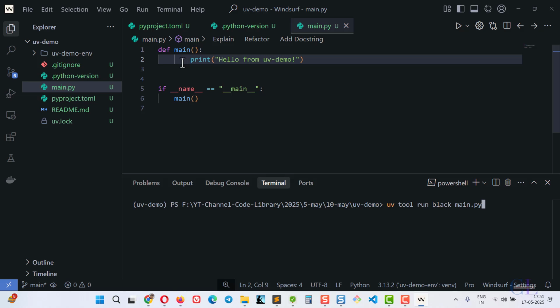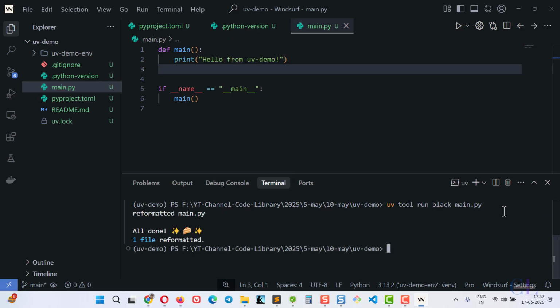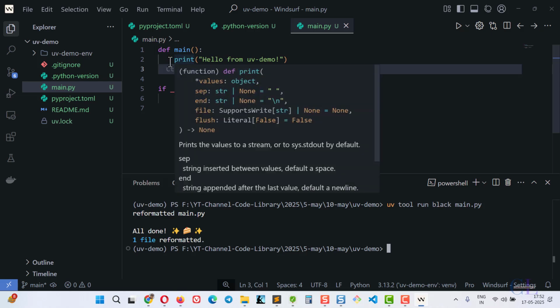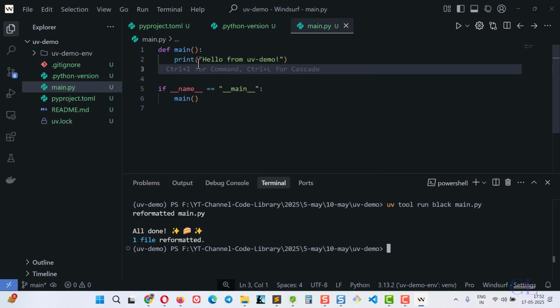We put an extra tab over here, and when we run this, we'll hit enter. Here you can see it says all done, one file reformatted. And here you can see we have a single tab, the extra tab was removed, and proper code formatting was done by the UV tool black.